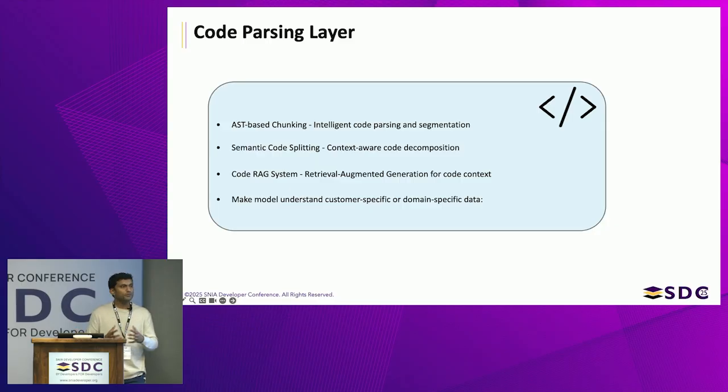So the response from the model always depends on the knowledge that the model is aware of. In terms of real world knowledge, yes, it could use real world knowledge and answer. In case of domain, you have to retrieve the relevant documents and give them to the model so that the model can respond based on the query.